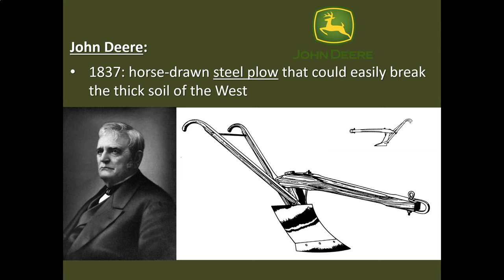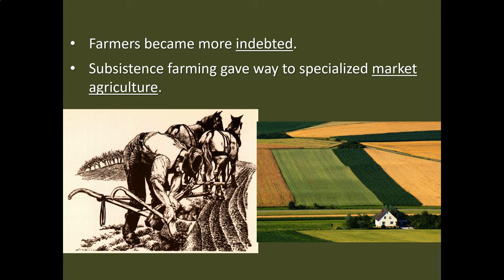Along those same lines, in 1837, another farming invention: the steel plow. Previous plows had been made out of either wood or iron, but this one is made out of steel, meaning it is very tough, and the thick soils of the Midwest can be broken up. This is going to really allow thousands and thousands of acres of farmland to be developed when John Deere develops this plow. However, with all these fancy new technologies, there is a bit of a problem — farmers tend to go in debt to purchase these devices, meaning they're always going to be looking over their shoulder and hoping they can pay down their debt to a bank for fear of being foreclosed on.